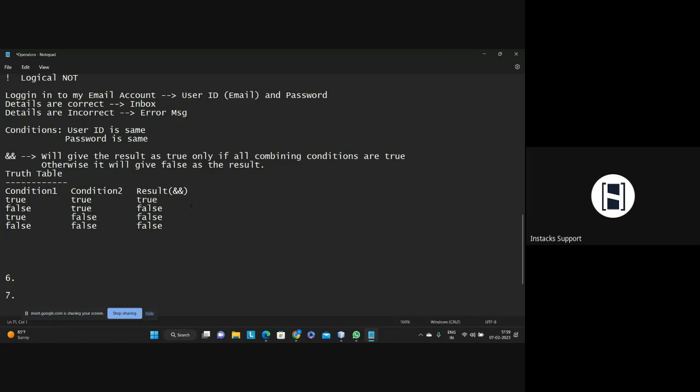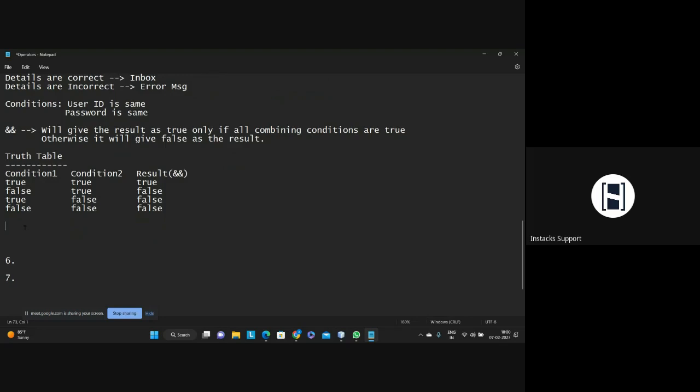So this is how my logical AND operator is going to be working. So remember, no matter how many conditions you are combining, all the conditions must be true. Then only the final result is going to be true for us. Otherwise, your logical AND operator is going to give the result as false.